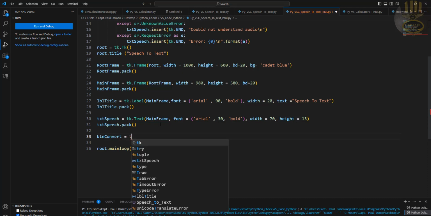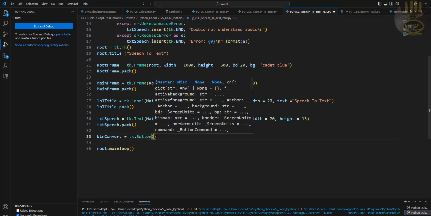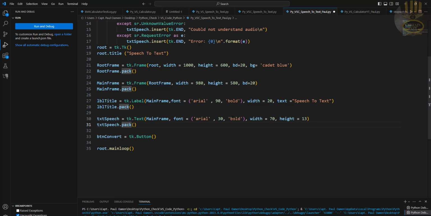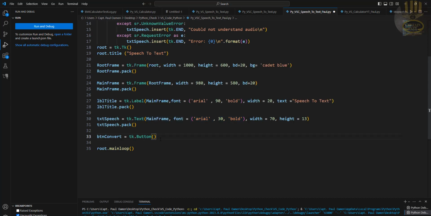That will be equals tk dot button, and tk dot button is going to be a child of main as well. So let's grab all of main. Oh, we need a font as well, so I might also grab all of this. Paste that there. Okay, we have that.